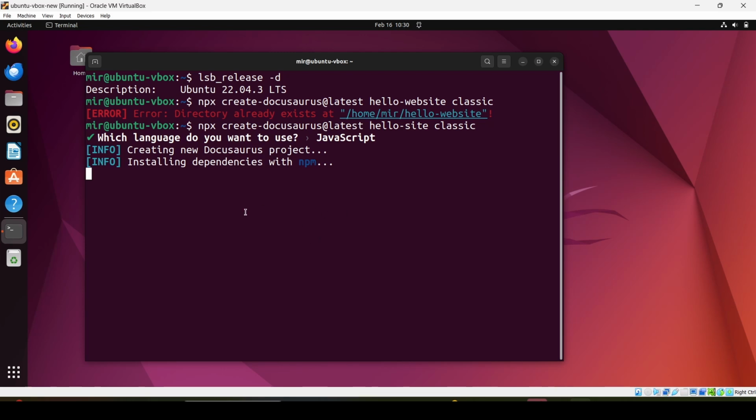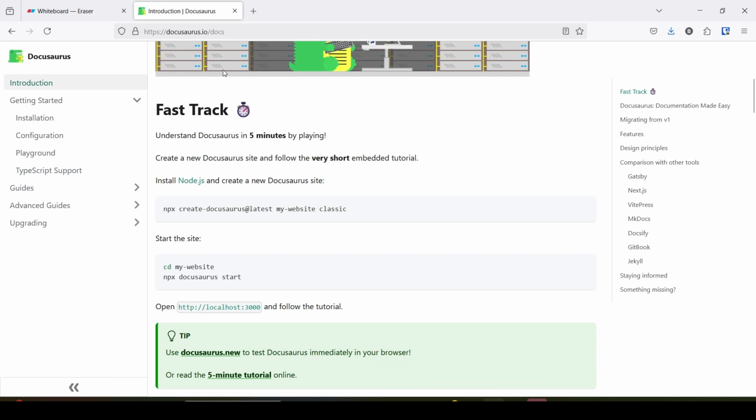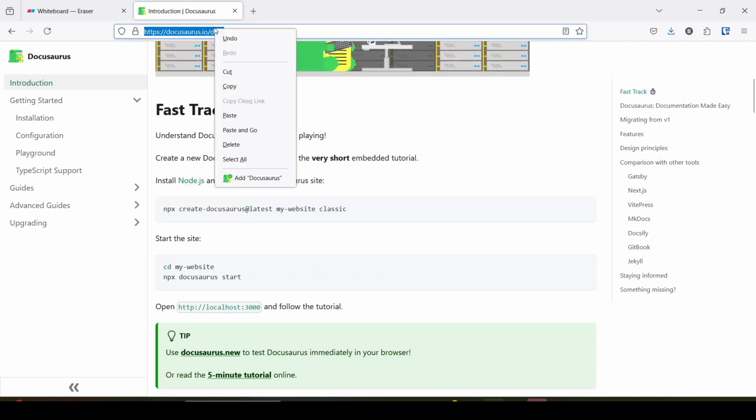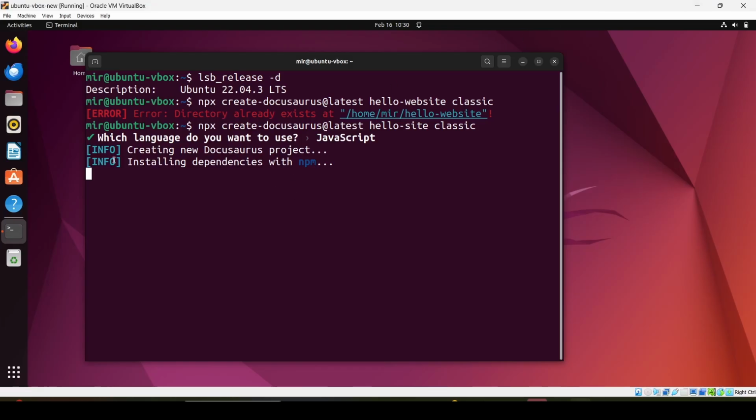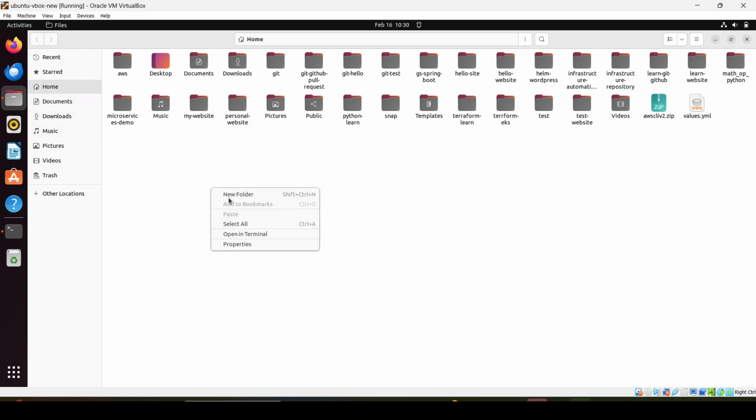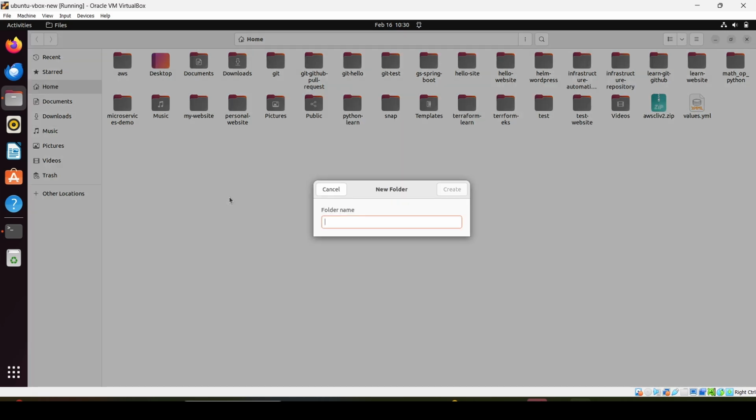In the meantime, if you wish to copy from the Windows machine to the Ubuntu machine, this is my Windows machine. If I want to copy this, copy the URL and paste it into your Ubuntu virtual machine. For example, here is the folder structure, and you can create a folder and paste here.